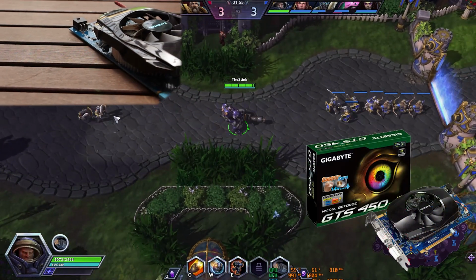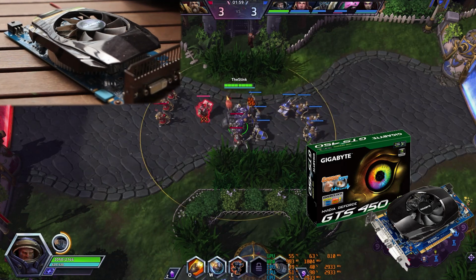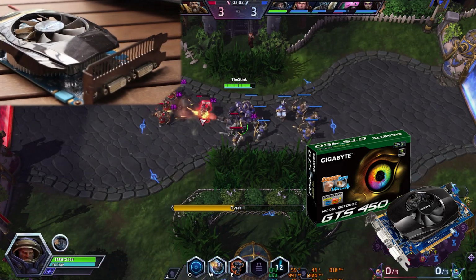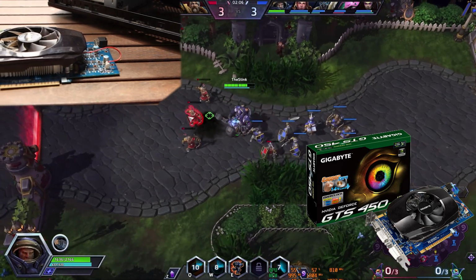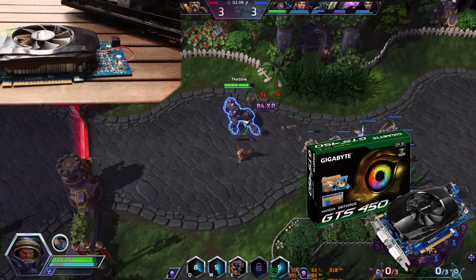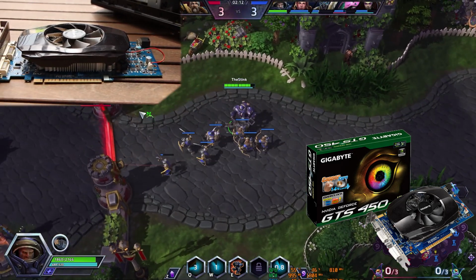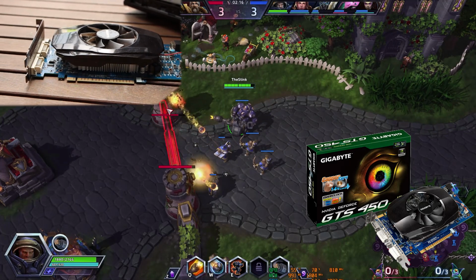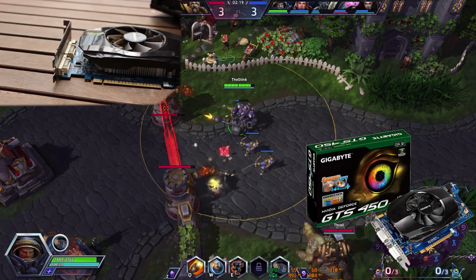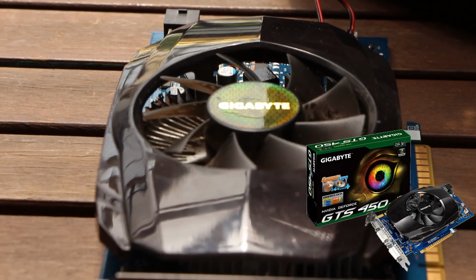Now, this card is considered to be old these days, but it still can tussle with some of the newer mid to low-end graphics cards. Once again, with a careful choice of resolutions and games and details that you're setting to, the GTS450 can still run new game titles, though you may need to avoid some of the heavier titles or put up with the slower sluggish frame rates and those stutters that come with those titles on older hardware. However, this card still can play many games other than those few heavier titles.